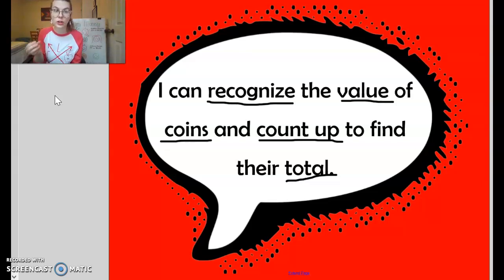And then later on, we're going to group a bunch of coins together. Maybe some quarters, some dimes, some nickels, and you have to count up how much all of those coins are total. When I think of the word total, I think of in all, where I add to find a greater value. So that means we're going to have a group of coins and we need to figure out how many cents this is all together when we add them up.